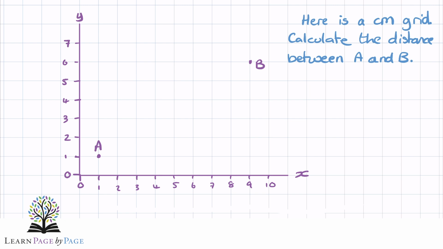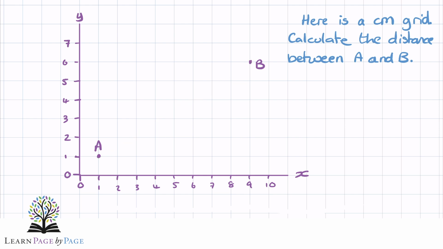And the last one is a little bit different because it's actually a graph question, but it's very common to get a graph question, especially on a GCSE paper, one of your last questions. You can have 2 points, like here, A and B, and you're being asked to calculate the distance between those two points. Now they're telling you it's a centimetre grid.